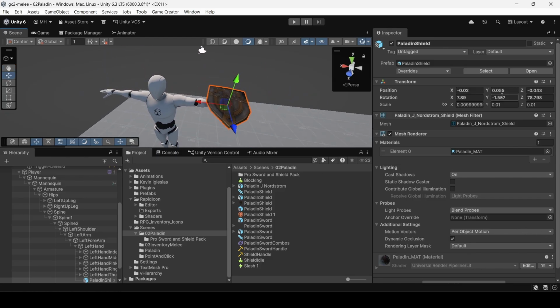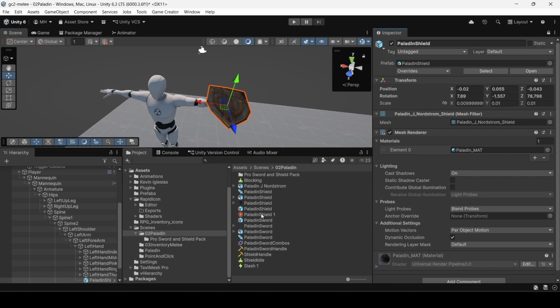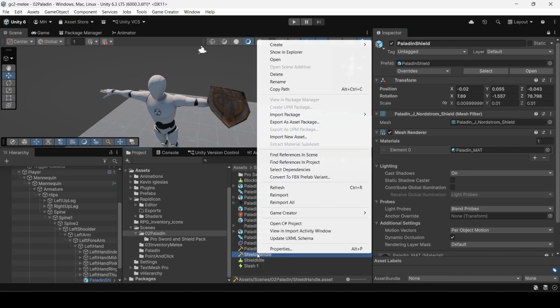But then, so we'll take these coordinates and plug them into the handle, which is right here.